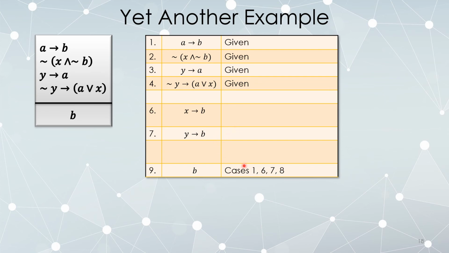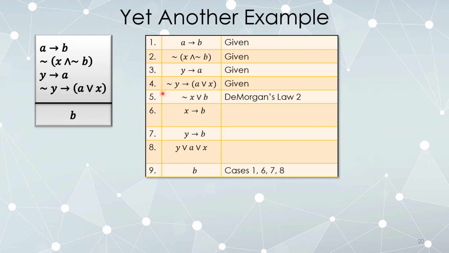Okay, then I'm going to claim I can do a proof by cases combining lines 6, 7, and 1. A implies B, X implies B, Y implies B, and a missing line 8. Well, if I want to go from A implies B, X implies B, Y implies B, and conclude B, what's the missing line? It's got to be the disjunction of those three hypotheses, X, Y, and A, in any particular order, it doesn't matter. Now I need to justify these things here.